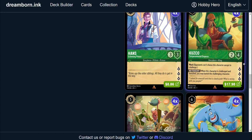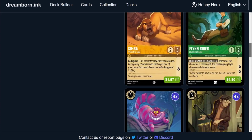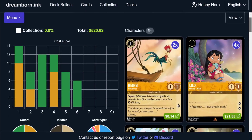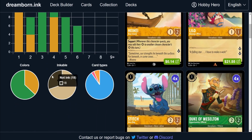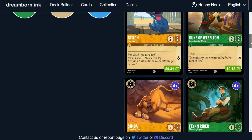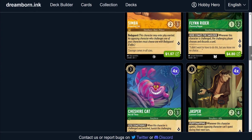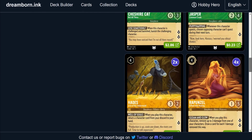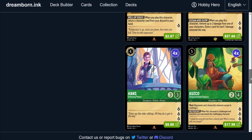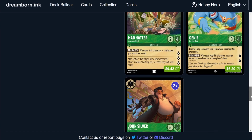He's got 4, 8, 10, 12. I guess we can just go here. 18 uninkables. So I'm guessing we have some other notes best to get into. That's an absolute ton. And again, just from my experience playing this deck, the more I play it, the more uninkables I take out of the deck. But for Genie on the Job, I'm a big fan of Genie, just probably not being able to support a 4-of.